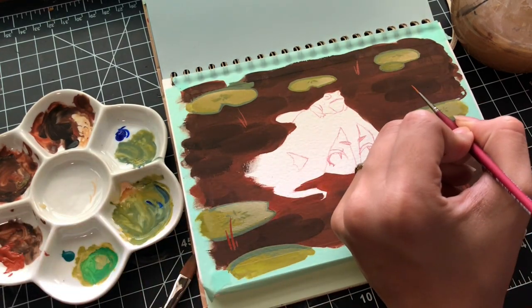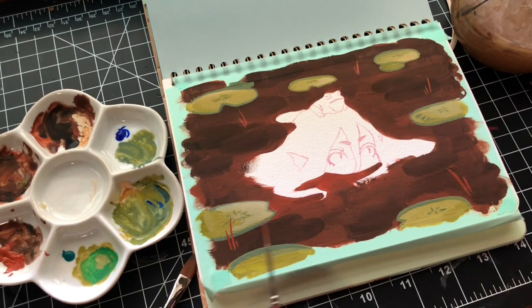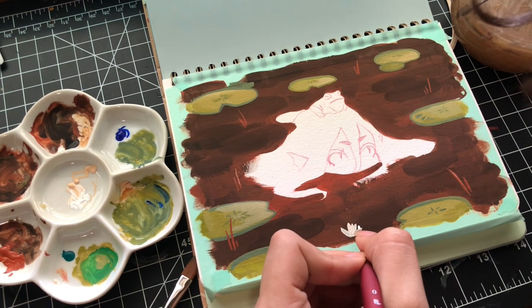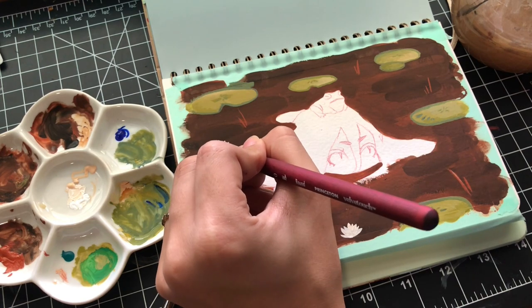The paints are super pigmented and opaque. I love that they have a really smooth finish, and I'll use these paints mostly for finished paintings and not for practice or for fun. I definitely love these as well.